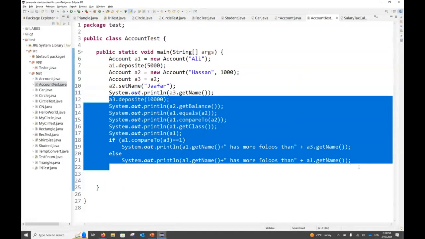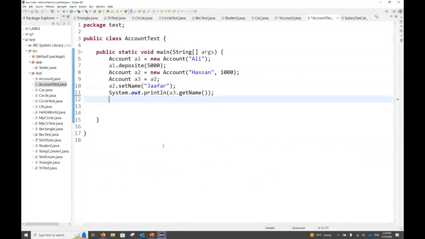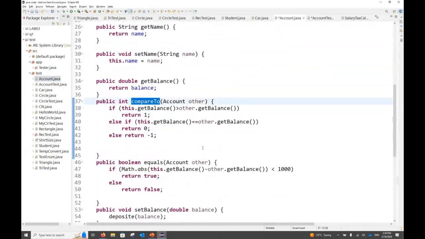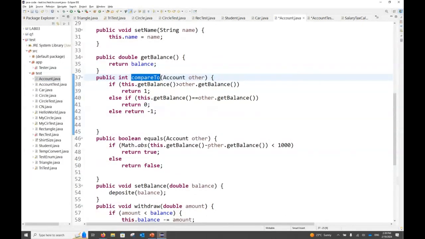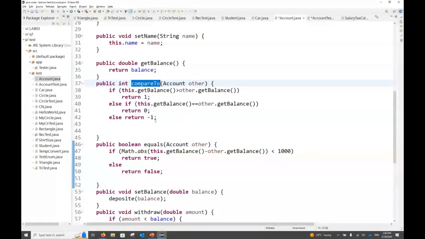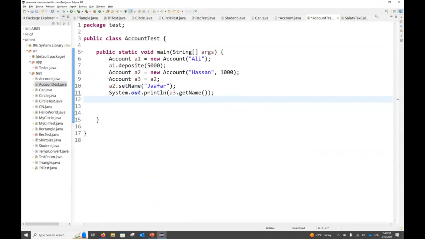Come with me, guys, here. Account test. Did we create equals and compareTo? What is equals? Let me just fix it. Okay. Equals here, we need to change it. We need to make sure the name is also compared, or let us see, the balance. We will see. Did we create compareTo and equals? Okay, so now here. Account.